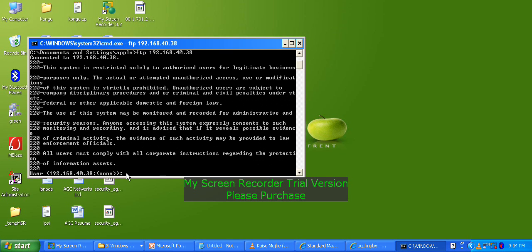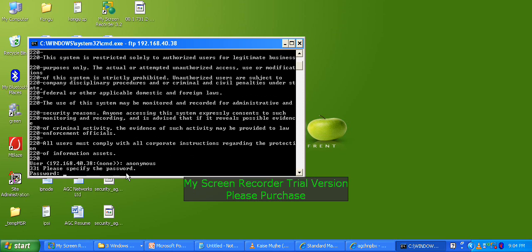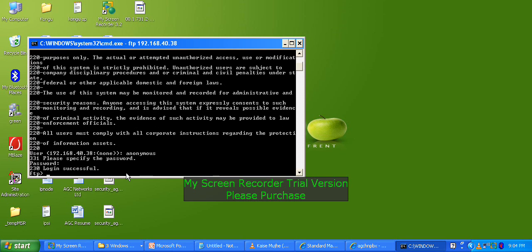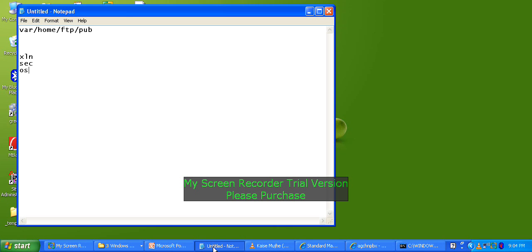So the basic thing is the default username for FTP is anonymous, ANONYMOUS, and the password is empty. So I log in. I already told you the pub folder contains all the files, excellent, security, OS and patch files in this server.